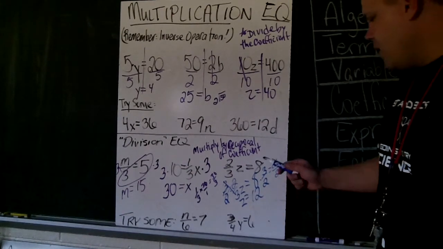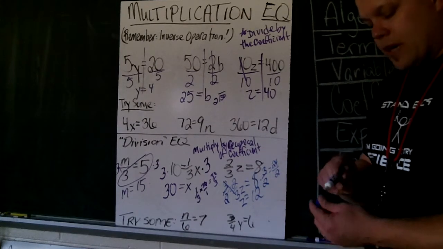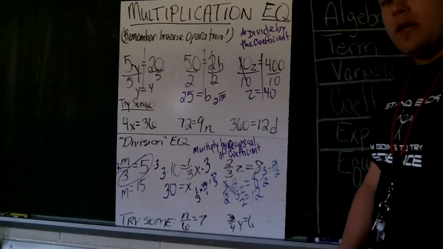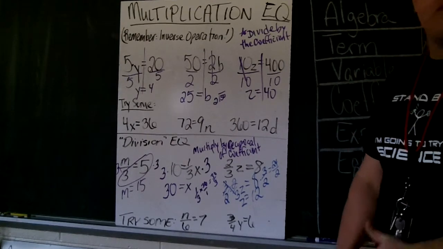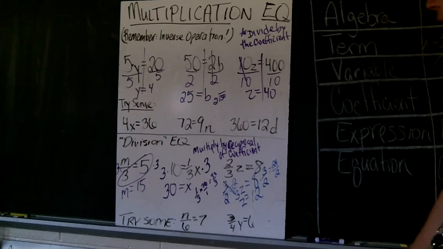Again, check your work. Plug this back in. 12 times 2/3 does in fact equal 8. And if you don't believe me, come into class and we'll talk about it. And I don't believe you unless you show your work, so how about you show your work too? Alrighty. There are a few examples on the bottom that I'd like you to try out. Mess around with this a little bit. I think you can see them. Looks like n over 6 equals 7 and 2/3 y equals 6.